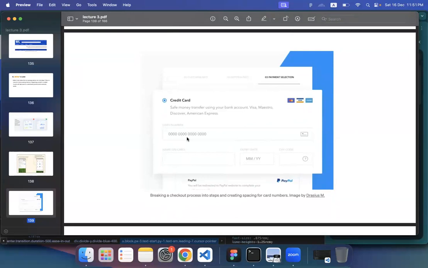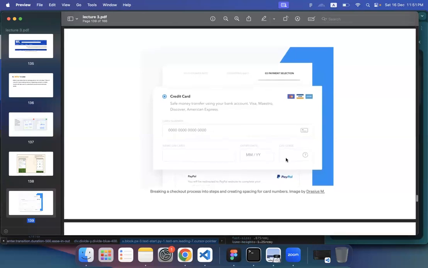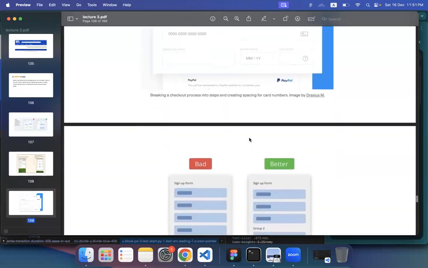By checking their card, they can quickly enter their card number, and the name of the card holder and expiration date are also on the front side. They have to flip their card to enter the CVV code, so we are adding it at the end. That process is easier.